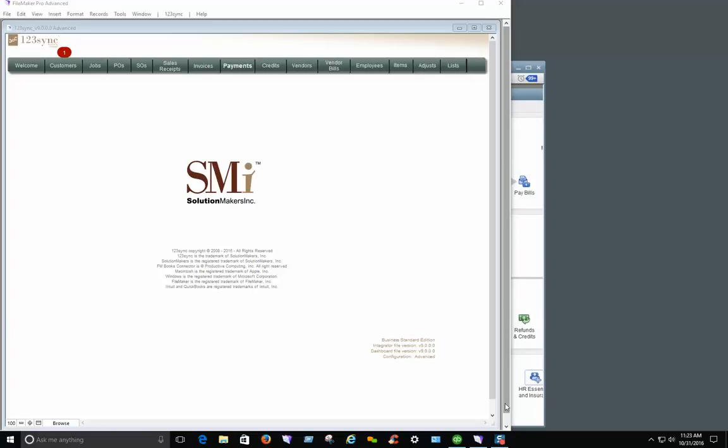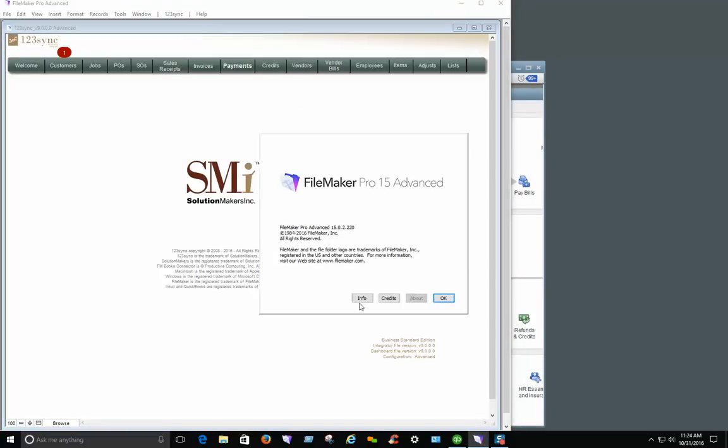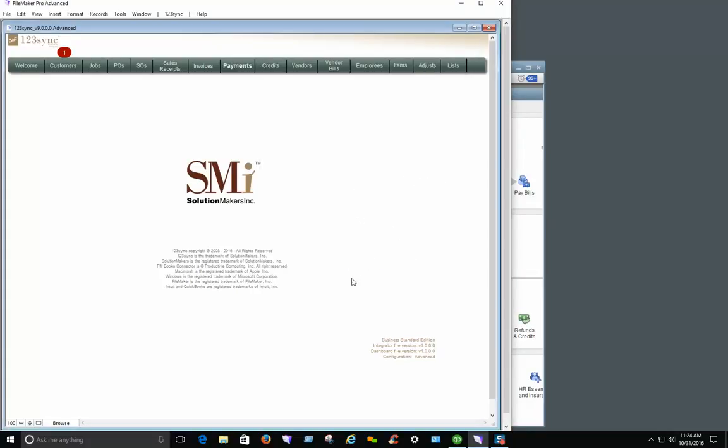We're talking about the new features and functions that have been released with this version, which also includes compatibility with, drum roll please, FileMaker 15 and 14 64-bit. This is going to give you increased speed with your posting and your pulling of data, and it's been very well received in the marketplace.